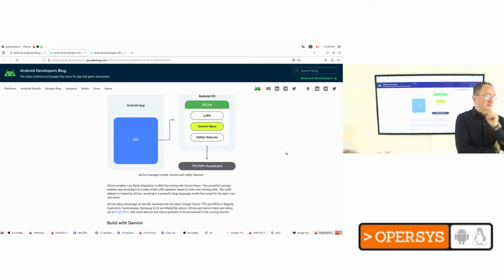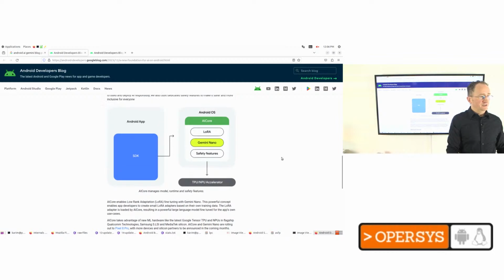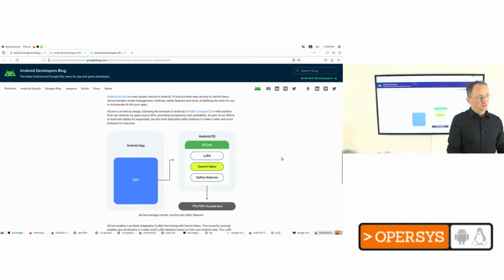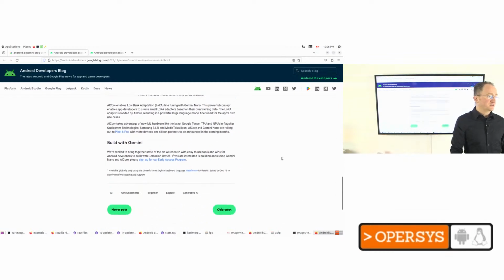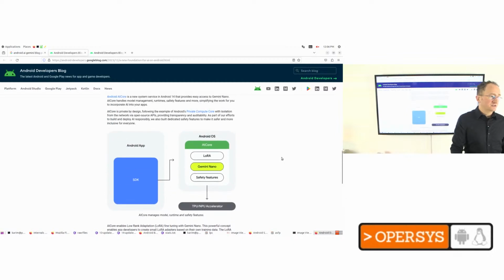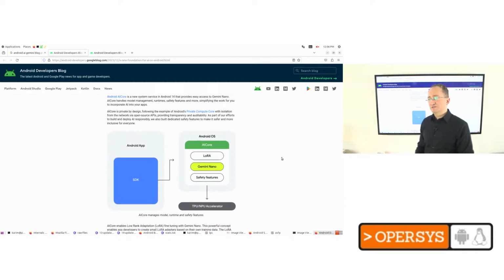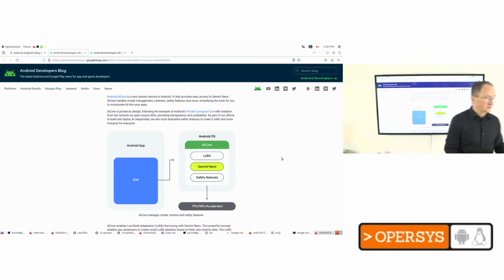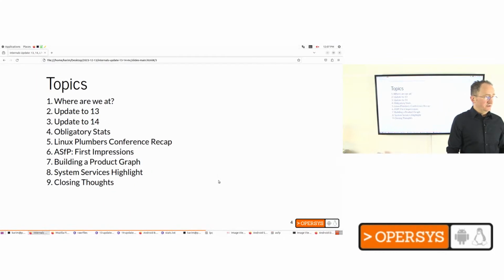Okay. So this is another system service worth investigating, I guess, even though to an extent it seems tailor-made for Gemini. But it'll be interesting to see if there's some way to extend that to other engines, if that is something you're interested in. What else did I have on my list that I want to cover with you here? Yeah, that's pretty much it, I think.